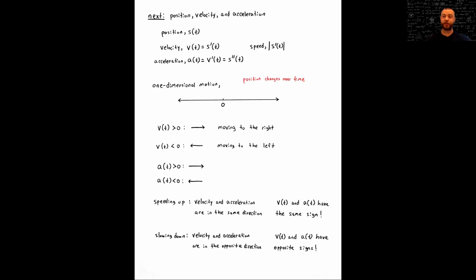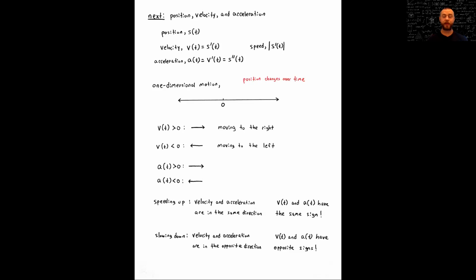When an object is slowing down, that's when the velocity and acceleration are in opposite directions. For us, that would be when the velocity and acceleration have opposite signs. One of those quantities is positive, the other is negative. That would then represent times for which the object is slowing down. Now, if needed, pause, copy this down, that way you can have it in front of you.